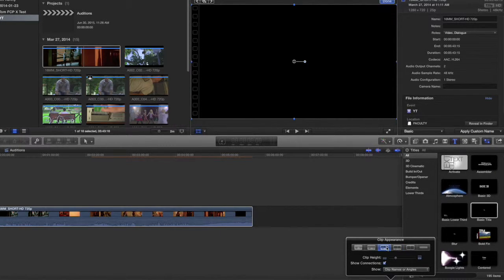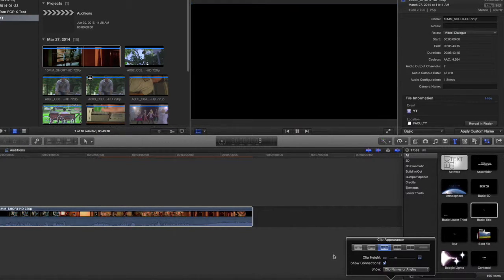But let's go to the left, and notice I'm seeing more of the waveforms and less of the video. And right there, the last one, I don't see any video at all. So if I'm working with audio, I'm really not looking at the picture as much. I'm looking more at the waveforms. Notice you can just see clip names, or angles, clip roles. You can adjust your clip appearance. But right now, I want to make sure that I can see the waveforms really well.